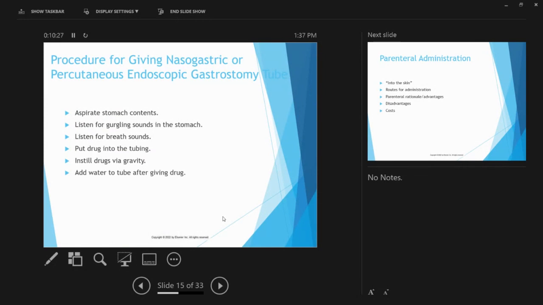For NG drug administration, check that the NG tube is in the stomach. Aspirate or remove stomach contents with a syringe and then test the pH of the stomach contents. If the pH is 0 to 5, then the tube is most likely in the stomach. Auscultation over the area of the stomach and listening for a whooshing sound is no longer considered a reliable way to test the NG tube placement.